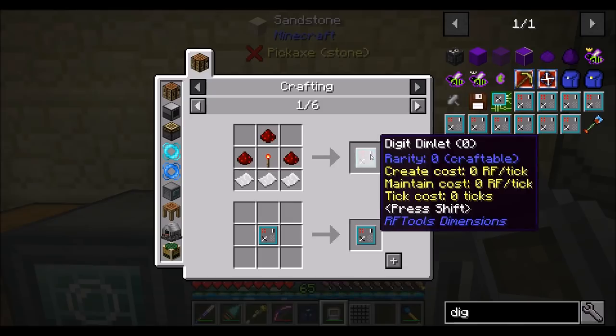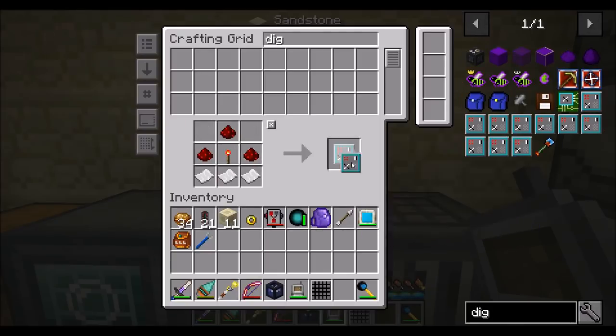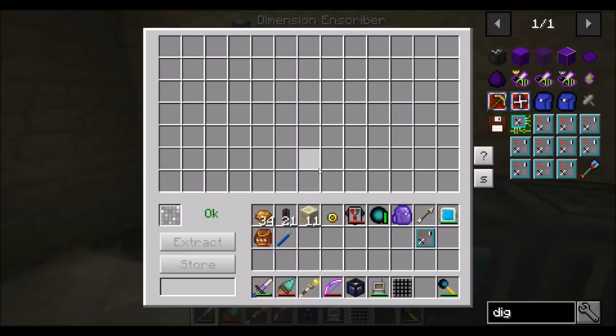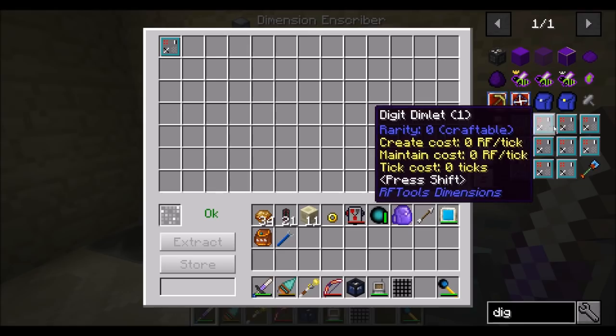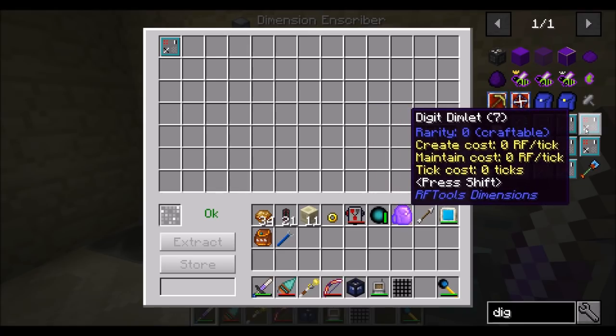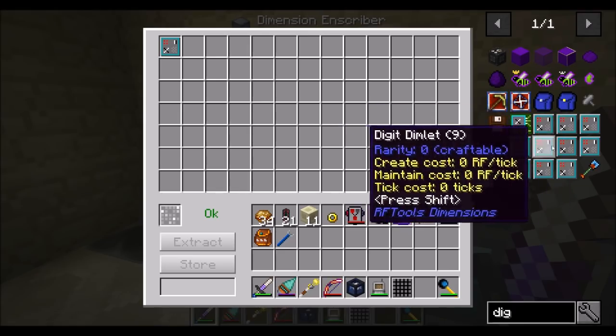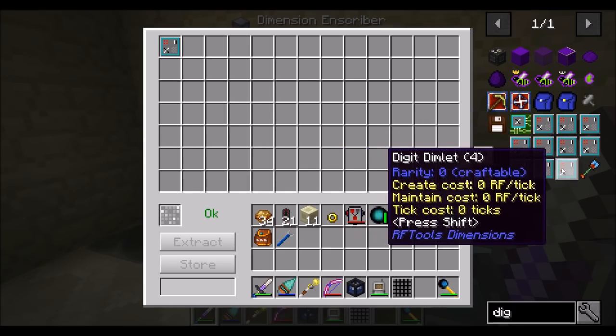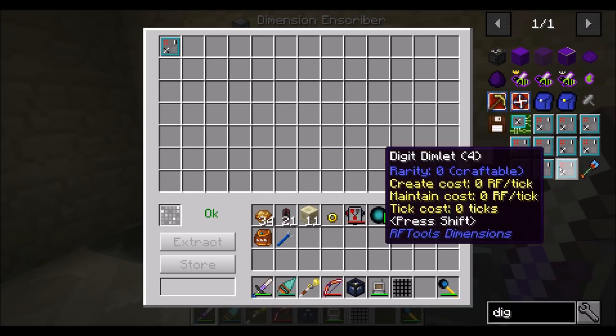The digit dimlet is one of the craftable dimlets, and it's created just like this. And by placing it in there, it doesn't change any of the attributes of the dimension, aside from the fact that it's going to be different because it has a different dimlet in it. So now this is a different dimlet. There's a digit 1, 0, 7, 6, 9, 8, 3, 2, 5, 4. You get the point. 1 through 9 digits, and you can have multiple digit dimlets in there. So you can have digit 1, 2, and digit 1, 3, and digit 1, 4, and digit 1, 5. You can put all kinds of different digits in there.